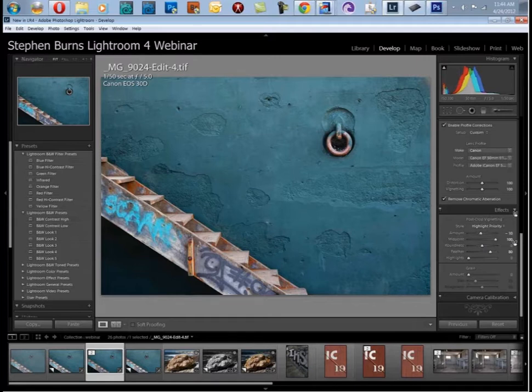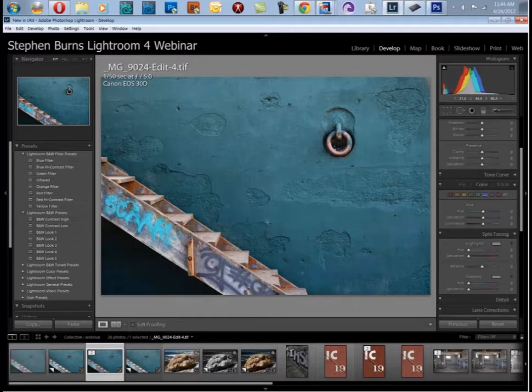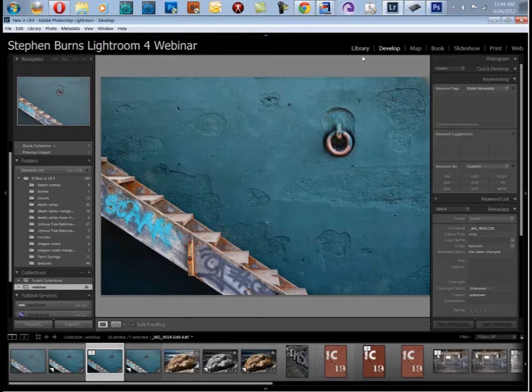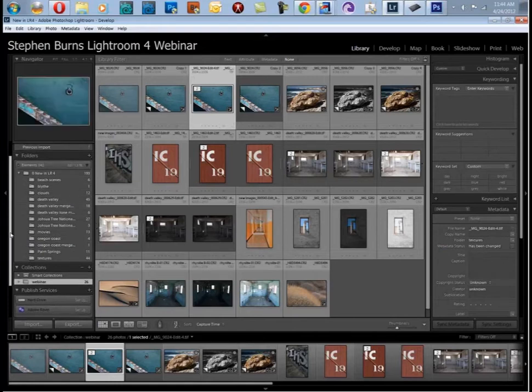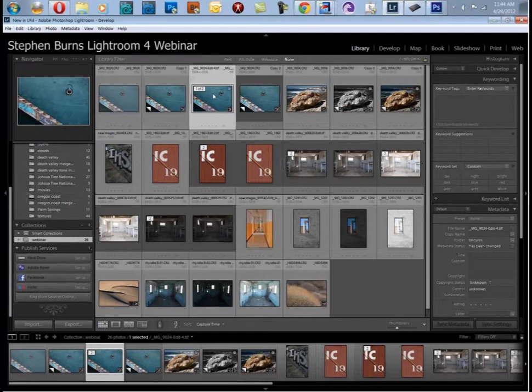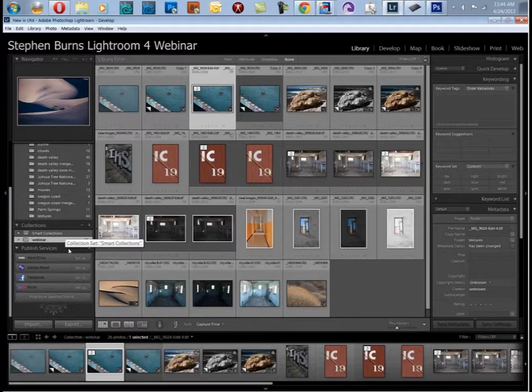All right, so there's a lot more in here that we can play around with. Once we have this image, I'm going to go to the library view. And here it is. I have it selected still. I can bring it right over here and drag it. And if it's not in the collections already, we'll go ahead and put it in there. In fact, let's select in our collection.